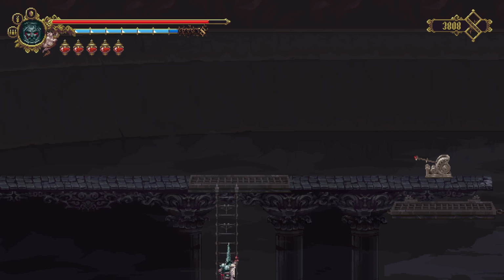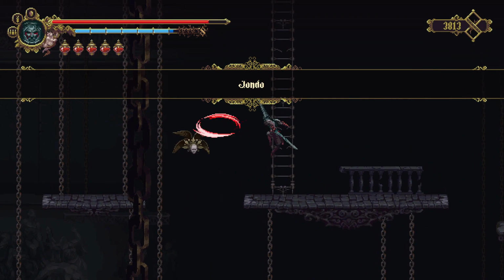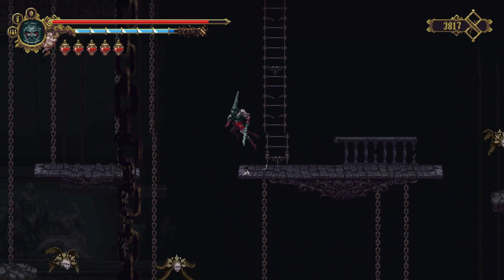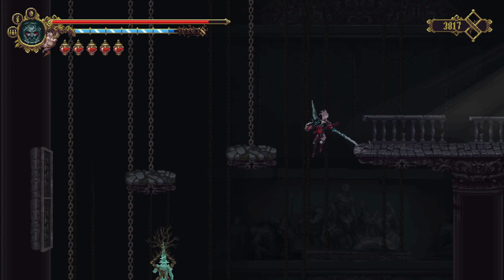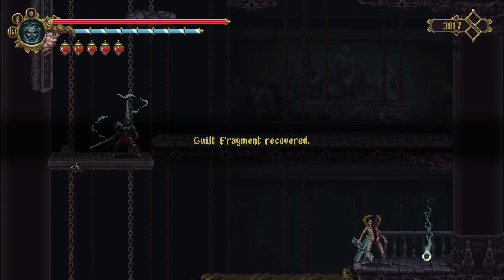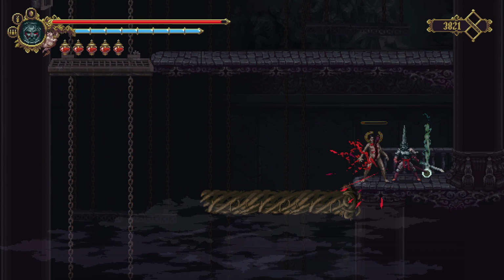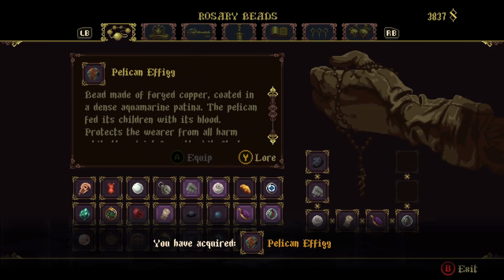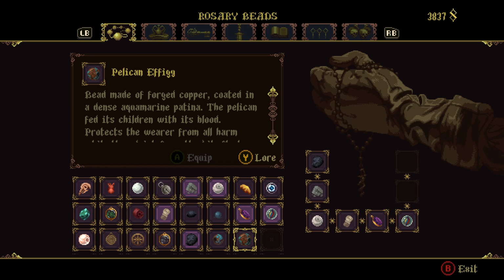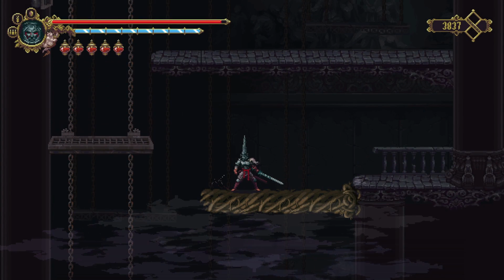Woo! I'm dreading fighting some sort of boss right now, because we gotta be close to something. That's the only thing I could think that's left is bosses. Hey, me. That was just all kinds of sloppy. Pelican effigy. Protects the wearer from all harm while they drink from a bile flask. Yo! That sounds absolutely incredible.